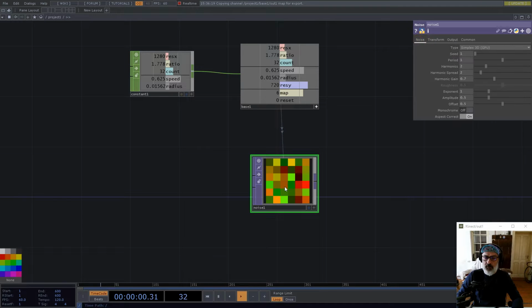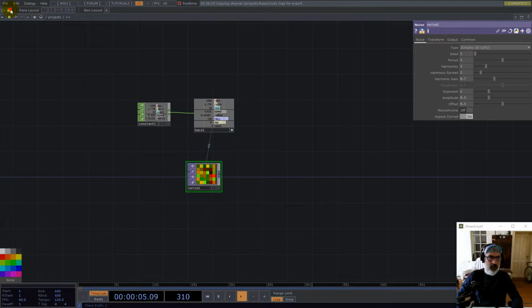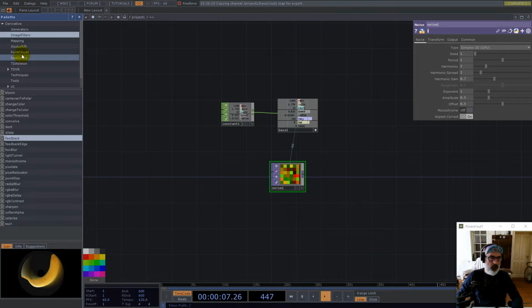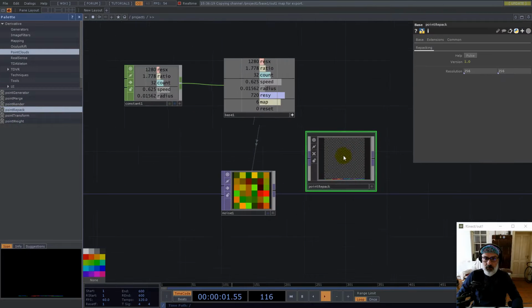But here we have 36, not 32, and the funniest way to solve this is using point repack 2 times.